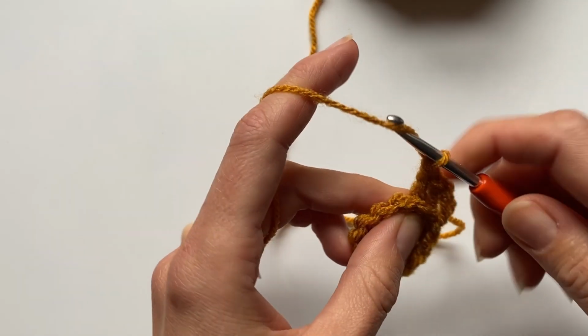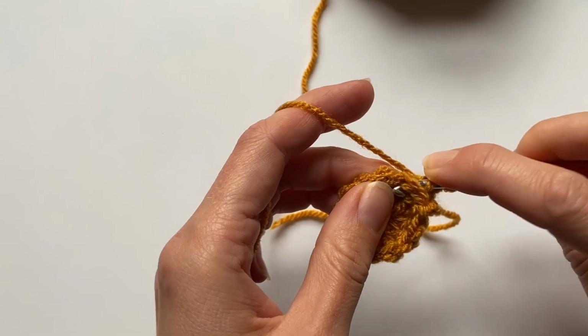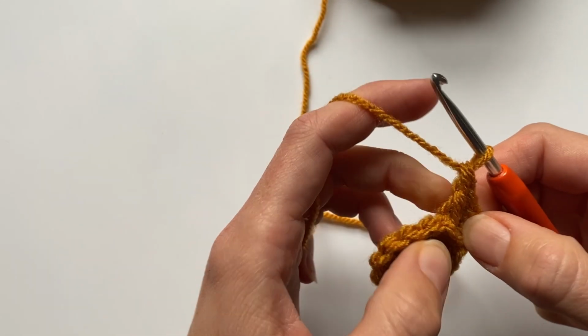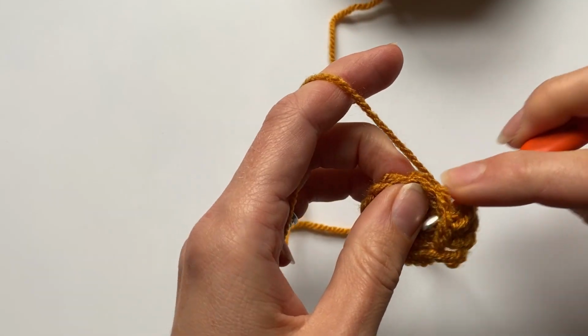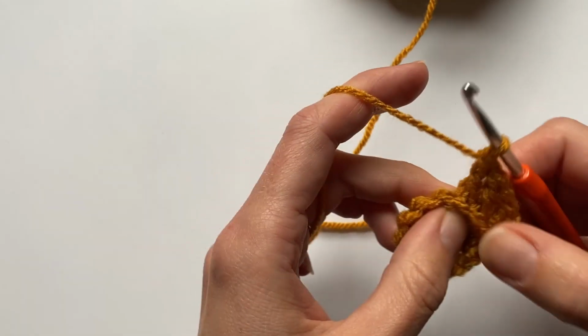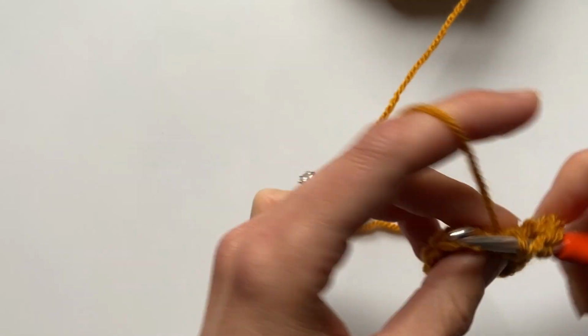And do your double crochet like that. And then for the second one, you just go over the top of it. And it will create a crossed over kind of a V. But that's basically the repeat. So we do 1 in the next one, and then we do 2 on the next one.